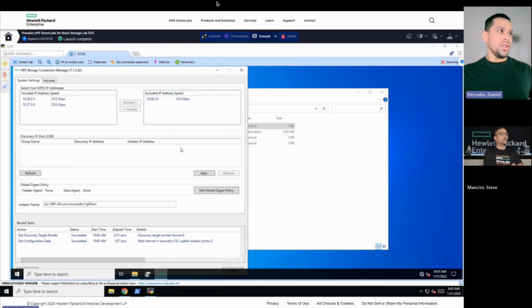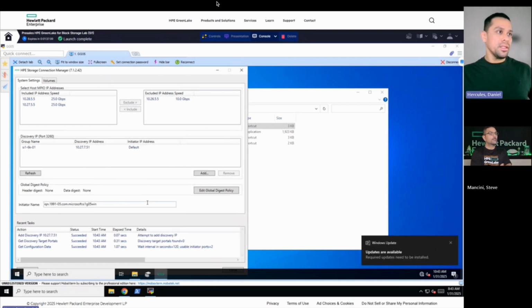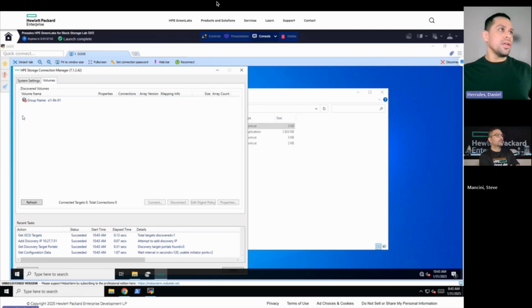And what we're going to do is add a discovery port for our array. So we were on the Alletra 6000, right? Doesn't matter which iSCSI subnet you choose. I'll just pick the first one for now and hit OK. All right. And then under volumes, here you can see the volume that was created and presented to us.